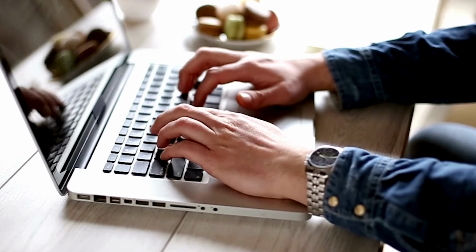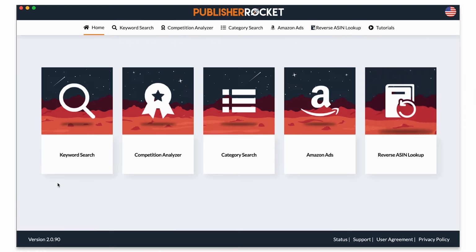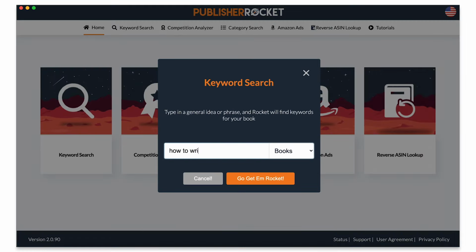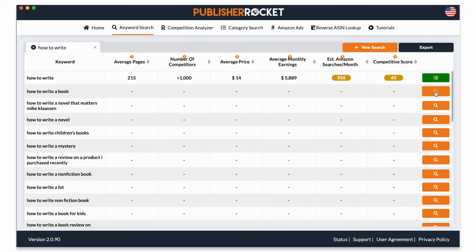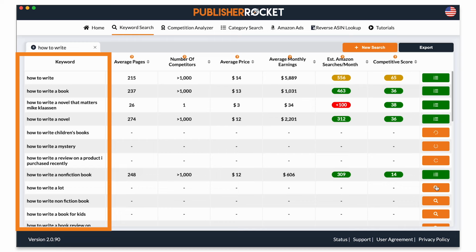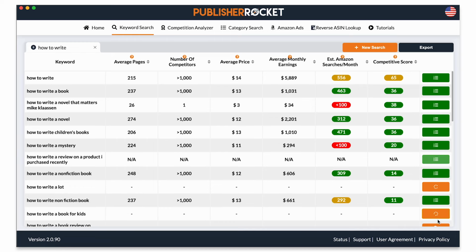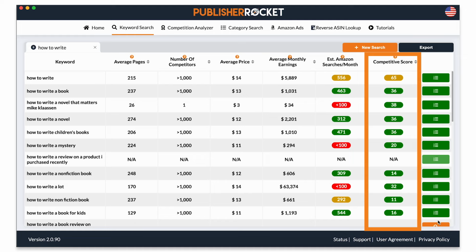Now, in the past, authors were left guessing at keywords for their 7 KDP keyword boxes. For those without software, you would just sit down and think up words that you think best describe your book, enter them in, and hope for the best. For those with software, they could get assistance. They'd enter in initial ideas, and the software, like Publisher Rocket's keyword search feature, would provide you with a list of phrases that are popular in Amazon and related to that initial phrase. Using information like knowing how many people search for that term on Amazon and how hard it would be to rank for it, you could make some very strong picks for that phrase.